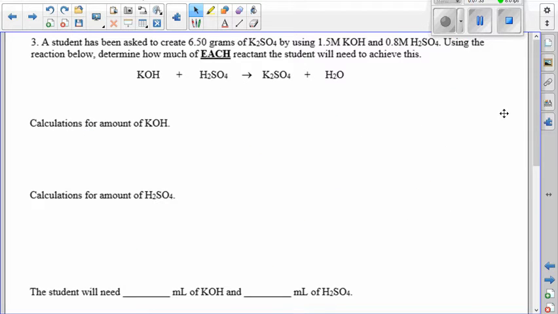So normally, like I said earlier today, you would have had a lab today, but we need to shake some rust off. In this lab, I will tell you, hey, give me a certain amount of a chemical, and you'll be like, Mr. Pilcher, well, how much of each reactant do we need to start with? And I was like, I don't know, figure it out. Think of it this way.